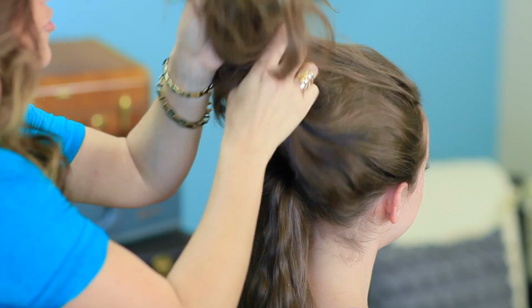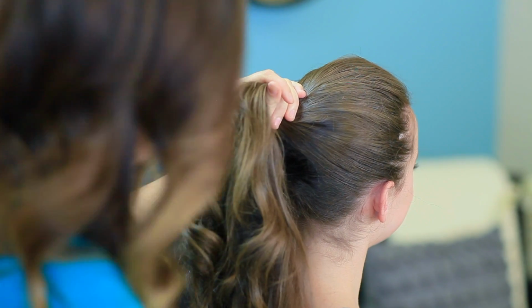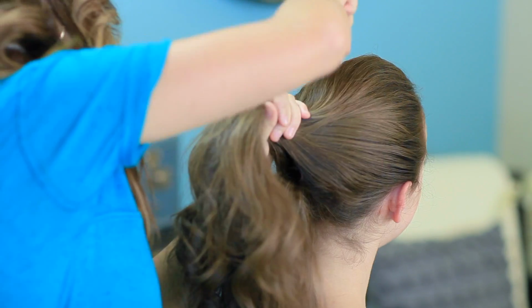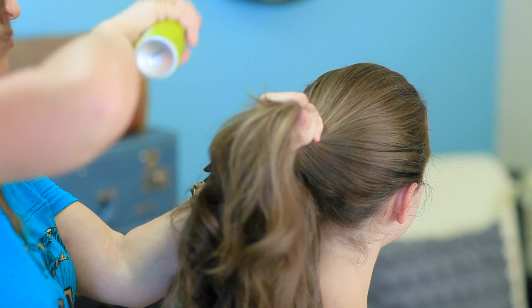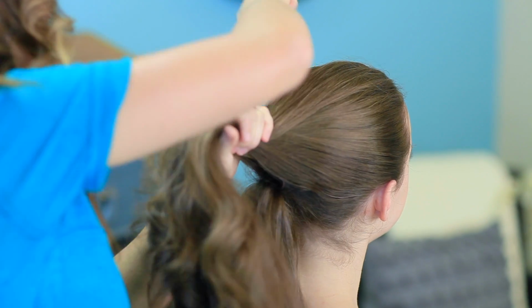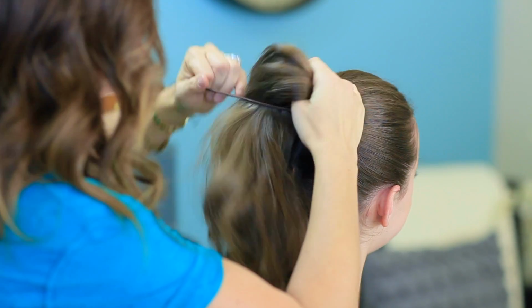So now I'm going to go back up here and create our real, so to speak, ponytail on top of that second one. And you will see, gather up those sides, smooth it in a little. Now I'm going to use some of my hair play texturizer to just make sure I get some of those wispies under control a little bit. Give it a little bit better, smoother look. And when you get that where you want it, go ahead and secure it.